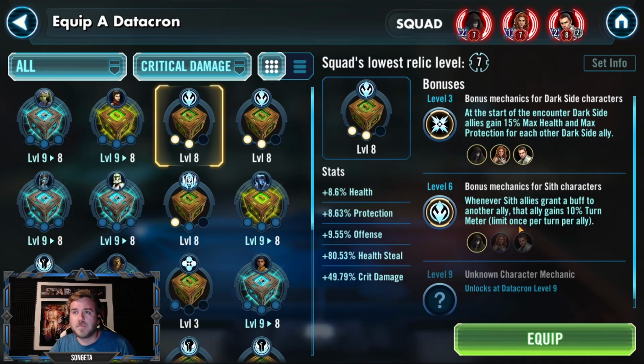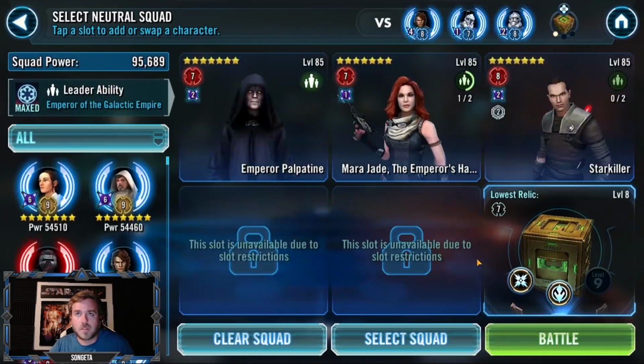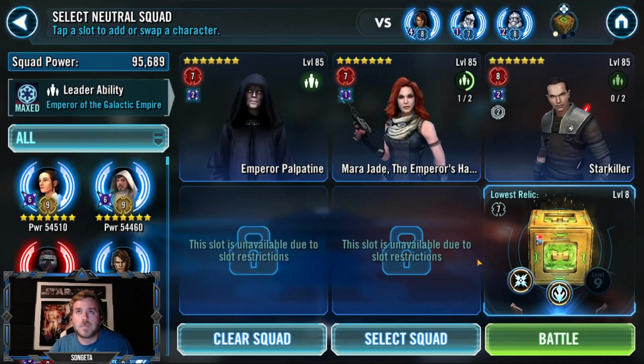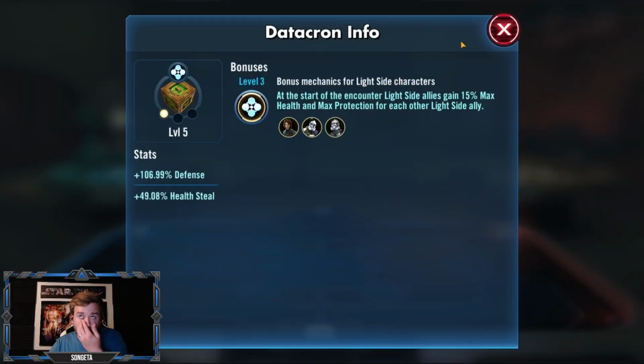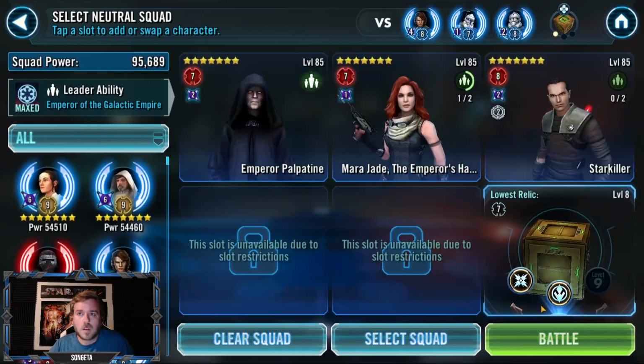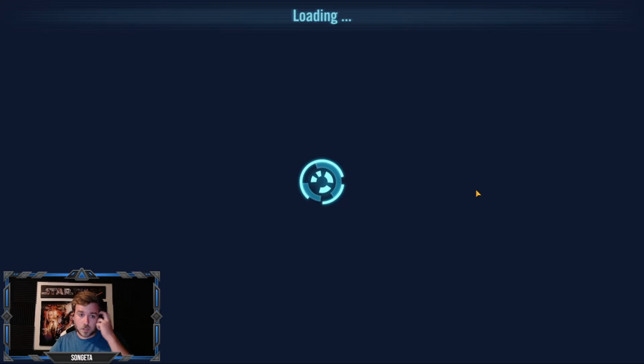Here's the Datacron. We're going to get some turn meter from buffs given out by Palpatine. That will happen. Not a big bonus, but mainly just want the survivability, get a little bit crit damage, and a few staggered other stats. Offense. Yeah, let's go. What do they have? Just the level 3 mainly. And, oh, well, 100% defense, so it's not negligible. But yeah, we definitely want that extra bulk.